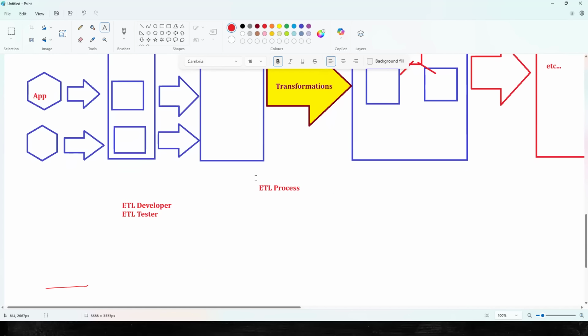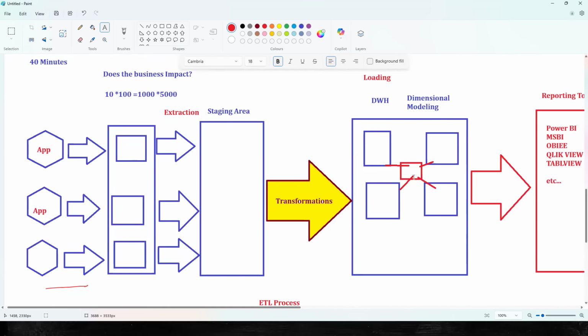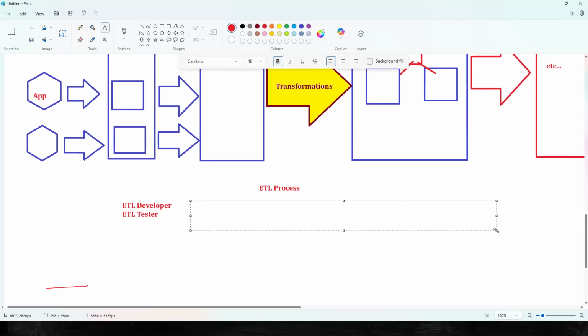So what is the bread and butter for you? Whatever ETL process you are doing, right from source until data warehousing, whether it is working properly or not, you are verifying the ETL process. This is the bread and butter, verifying the process. Why do you need to verify? If you have a bike or car or any vehicle, what is important? If you want to move from one place to another, does the vehicle move without fuel? Without fuel, is it going to move?